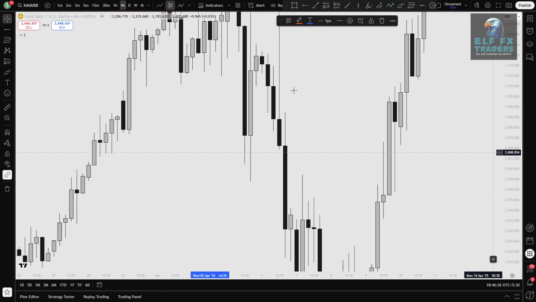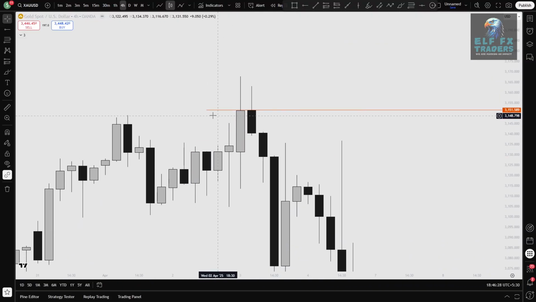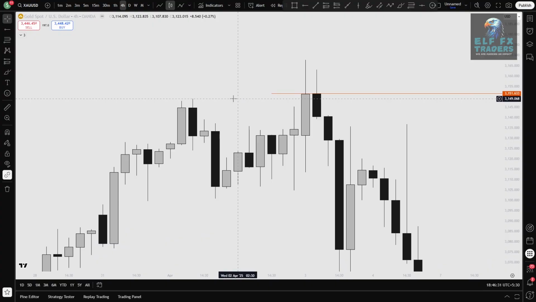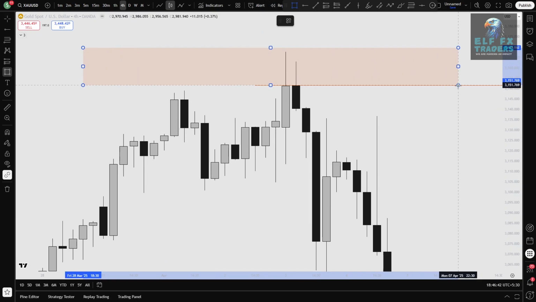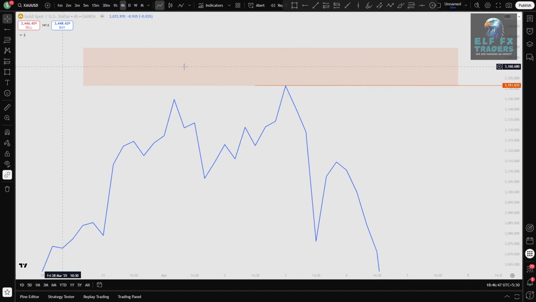So when you look at this area, if you focus around this area, what you are going to see is that there are these wicks which are here. When you go to the line chart, these wicks are not shown. Why? Because the line chart is only focusing on the opening and the close of the candlestick.